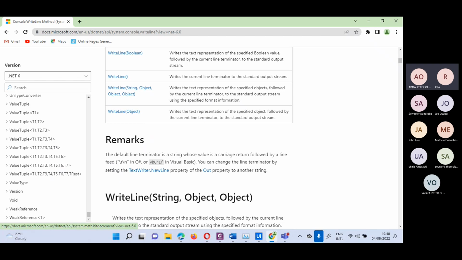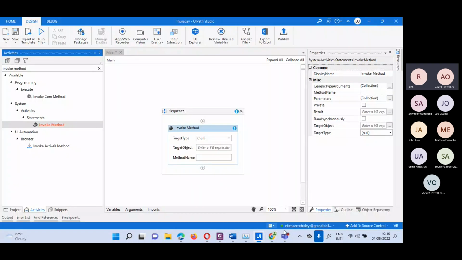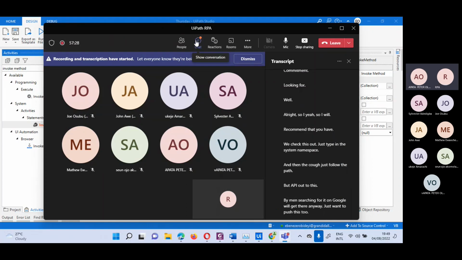All right, so I will recommend that we check this out. Just type system namespace, and then you can just follow the path, .NET API up to this. By me searching for it on Google, we'll get there anyway. I just want to push this to platform.